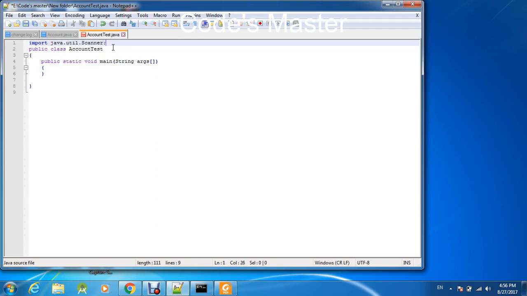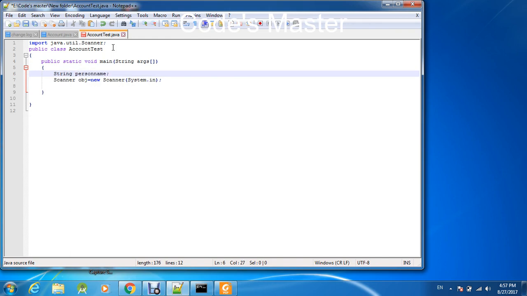Here we need a scanner object, obj equals new scanner system dot in. Then we also need a variable, string person name.